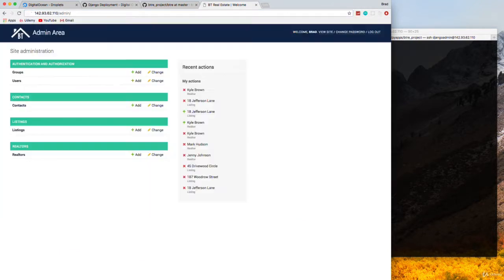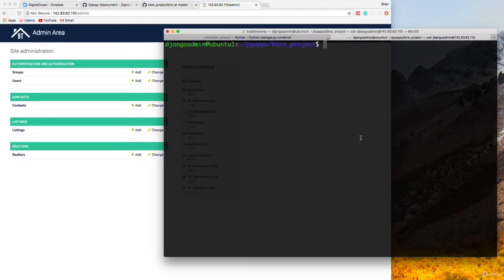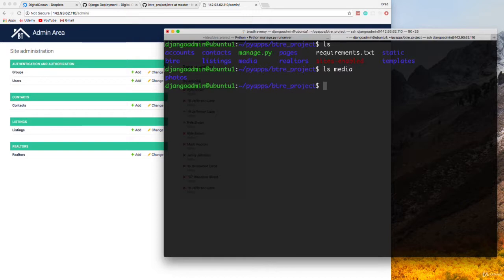So go into /admin because you might have some issues with the media files. So go to listings, delete, go to realtors, delete them all. And also I'd suggest deleting the photos folder in the media folder. In the media, not and. So if we do an ls in our project, see how we have a media folder? And if we do an ls media, we have a photos folder.